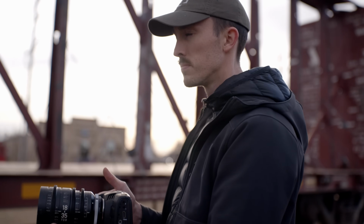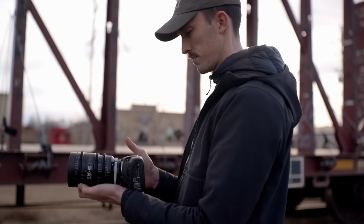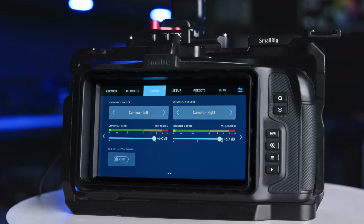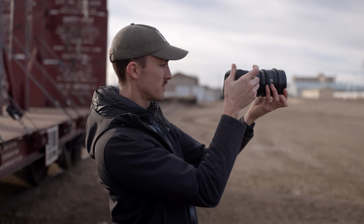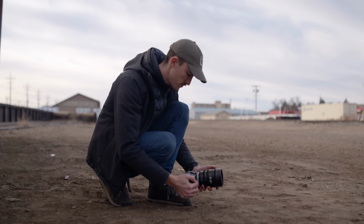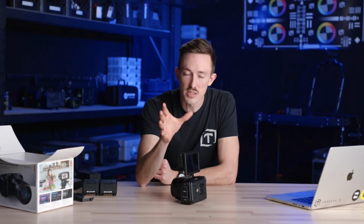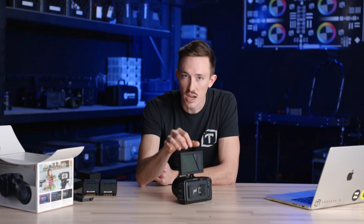But to put it on the back like this in a fixed screen fashion was so limiting. They made this great operating system. The Blackmagic OS is one of the biggest reasons we love shooting with their cameras, but then they put it on the back in a fixed screen so that if you ever shot a low angle, a high angle, or if you ever wanted to put a V-mount on this, there were so many applications where you end up blocking the screen.